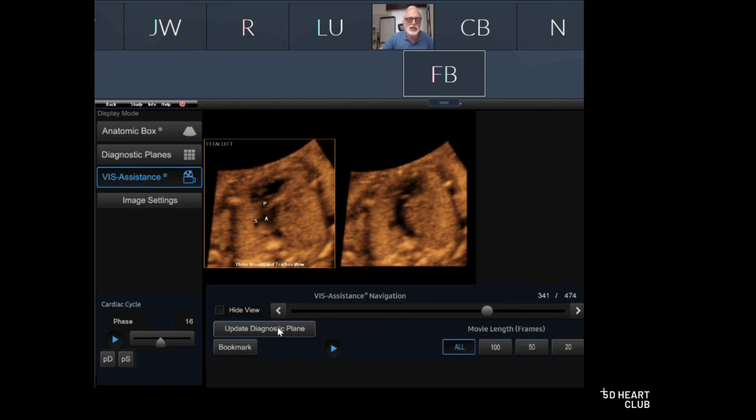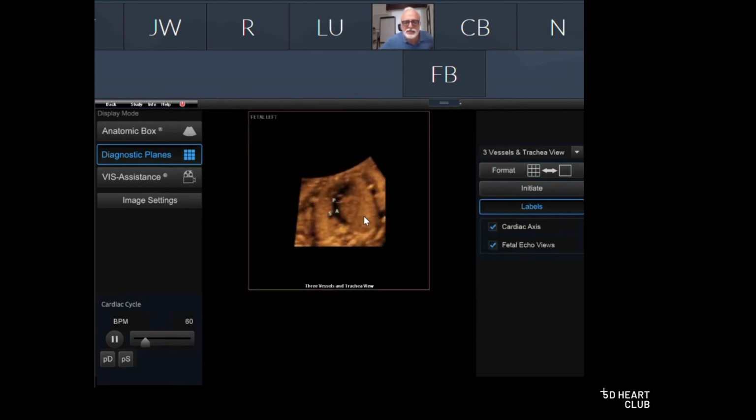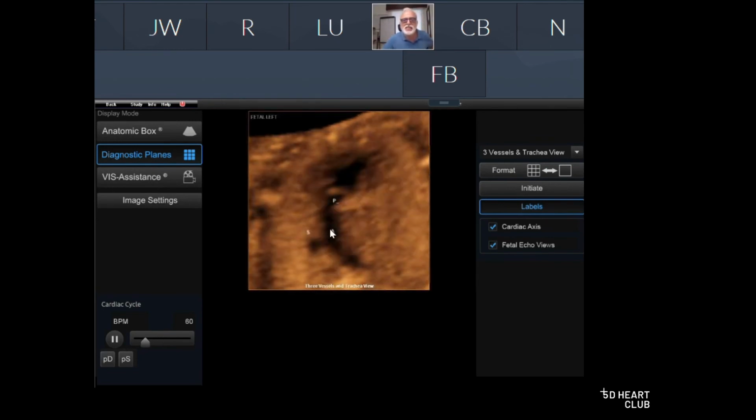Good question. If you please update the diagnostic plane. Okay. Now look, the system is telling me that this is the pulmonary valve, the P. But it's telling me that this is the A, that this is the aorta. So the system is telling me that this is the aorta and this is the pulmonary.